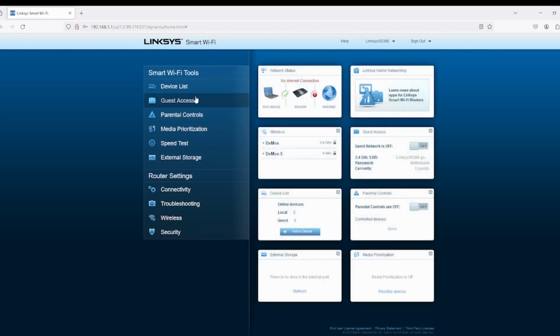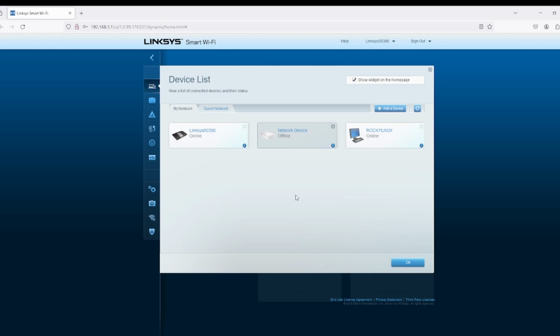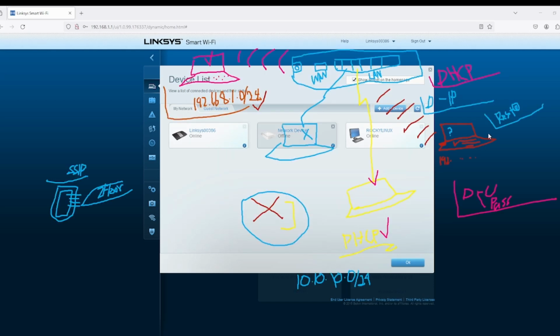Let me close here and come to the device list. As you can see here, this device is disconnected. The question is why? Because this device was using the wrong SSID and password. One of the good things that we have done is to secure that as well. What we have done is recently changed your username and password, and put the router in a proper spot where it's a bit challenging for hackers to reset.